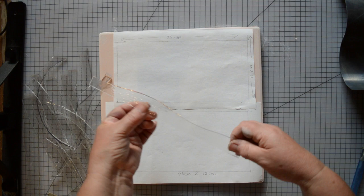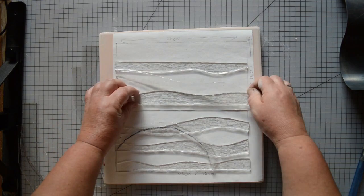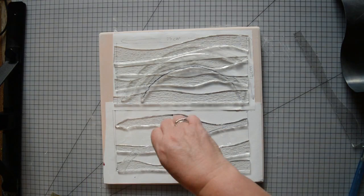Delving into my scrap glass stash, I cut various strips to approximately 25cm long. I found some curved scraps and also cut some for added interest, making sure the very bottom strip was flat so it could stand up when finished.